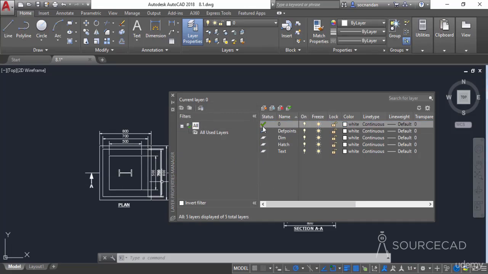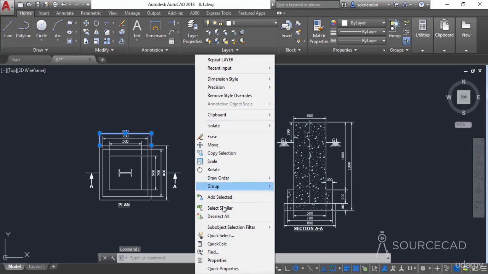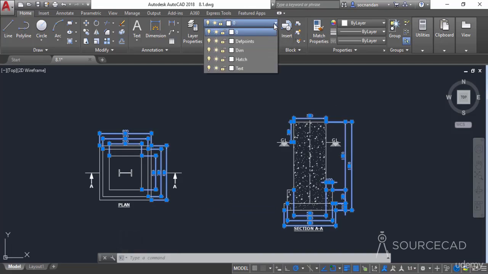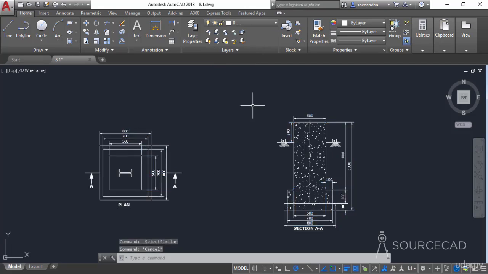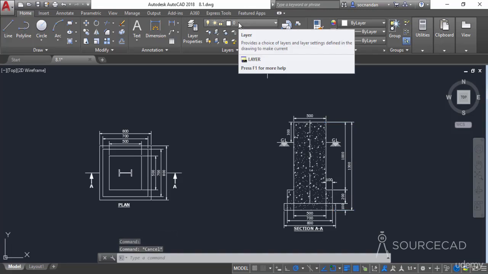Let's close it, and let's now assign different objects from this drawing to these layers. Currently we have the 0 layer active. Now let's say that we want to first assign all of the dimensions to the dim layer. For that, select any one of the dimensions and then right click and select this option, select similar. That will select all of the dimensions which are present in this drawing. Now go to this drop down and select the dim layer, and all of these objects are now present on the dim layer. Let's press the escape key, and if you want to check that, simply click on any of these dimensions, and you'll notice that here we have this dim layer visible. And if you press the escape key, you'll see the 0 layer which is currently active.